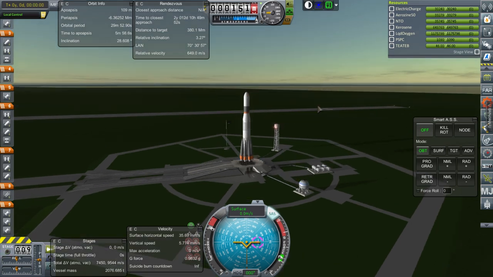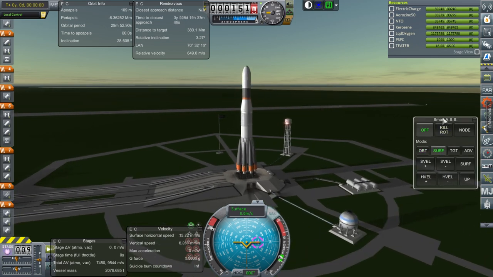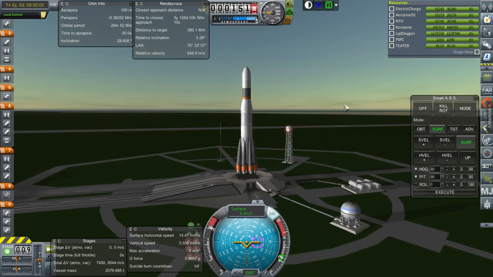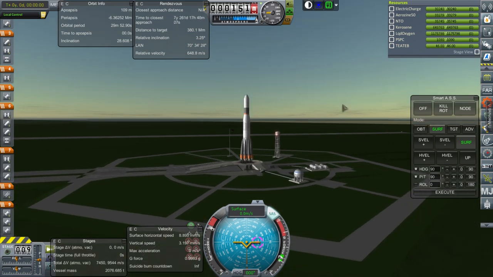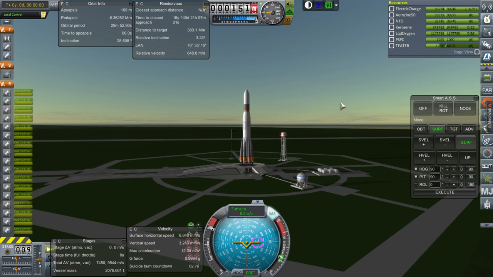Throttle up. SAS is on. 9,544 meters per second. Pretty close to what you would expect to need for orbit with a thrust weight ratio that this has. So let's hope for no engine failures. Let's hope that the boosters separate properly. 90 tons to orbit. Here we go. Ignition.